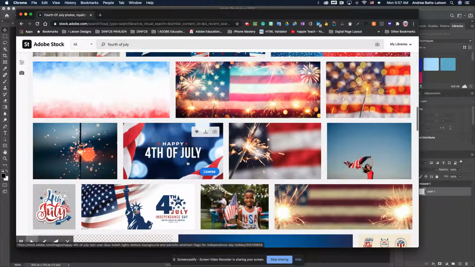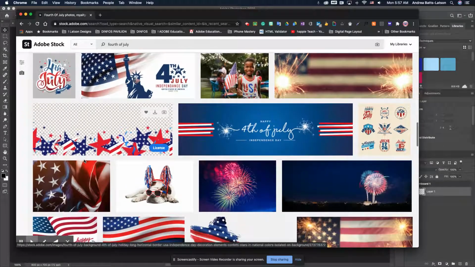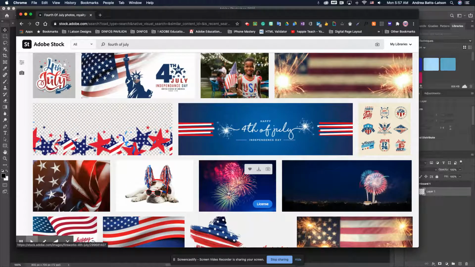You just never know. So one of the things, I kind of like this photo right here. I kind of like these fireworks. So I think I'm going to do these fireworks. So if you're on Adobe Stock and you decide that you like it, right here where it says download preview, you can click that. And what's cool about that is then you have a preview of the image. So you didn't even buy it yet. So you have a preview of the image to see how it's going to look and how it's going to work in your design, which is super cool. So I'm going to click download.